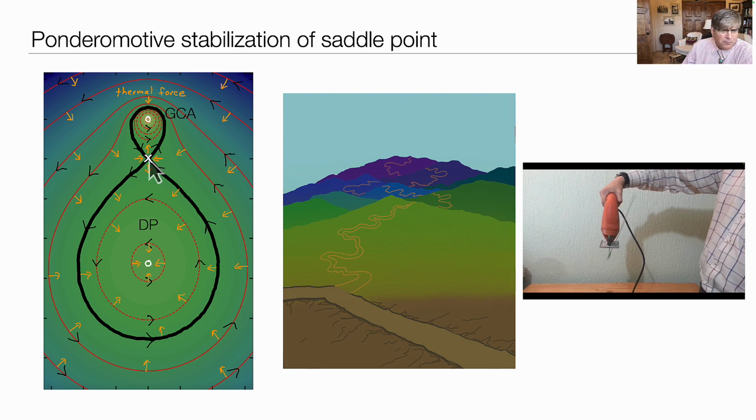X points are mountain passes, O points are valley centers. Instead of taking the well-worn path that you're guided to down to the valley center, you really want to take this difficult path up to the mountain pass. But you also have a problem that these mountain passes are unstable equilibria. Well, how do we stabilize that? A very good way of doing that is with the ponderomotive force, and that will now be shown here on the right-hand side.